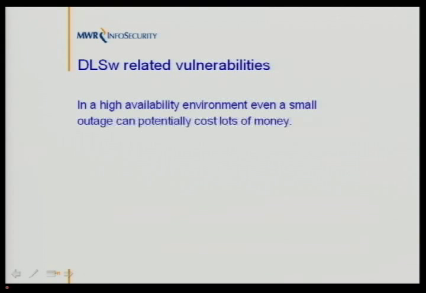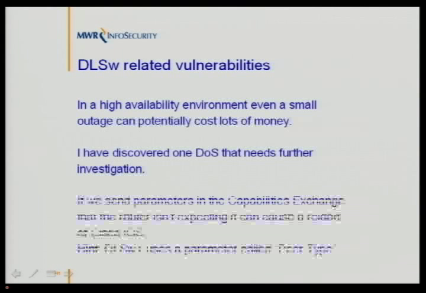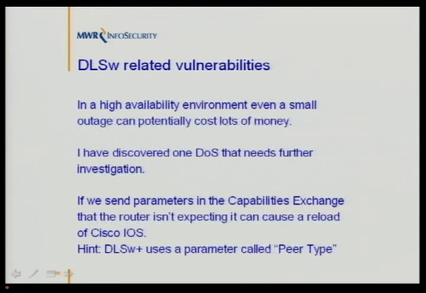And let's remember that in our mainframe environment, it's usually high availability. Even small amounts of downtime can have huge financial implications. And in investigating, I actually discovered one denial of service that will need investigating further. I've not had time to come up with a full advisory for this, and simply haven't had the time to investigate exactly why this is being caused. But if we're able to exchange capabilities with a Cisco router and pass it some parameters it's not expecting, we can actually get that router to reload.